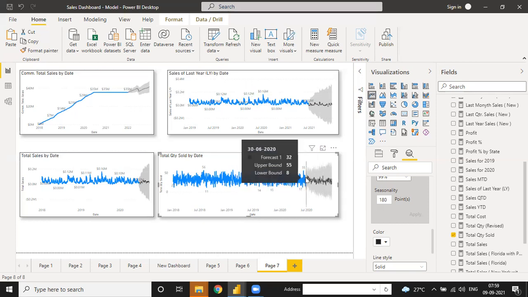Suppose right now you have a sales value of 36. Go to the next, your sales decreased by 8, or the upper bound is 56. Either your sales is increasing to 56 or decreasing to 8. It means total sales is 8. This kind of data you have. But we don't have actual total sales quantity here, but our forecast has an upper bound and lower bound.